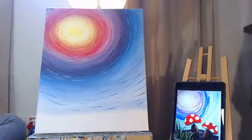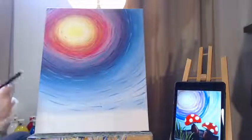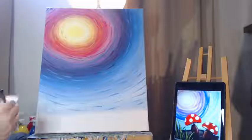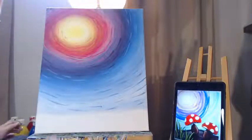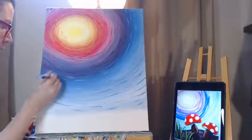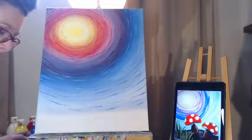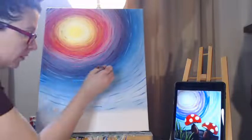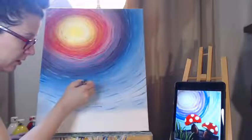Ooh, that looks kind of neat. All right. What's next with this? I'm going to get my regular, the darker blue, and do a little bit of that too. But I think it's going to just remain in this zone. This purpley sort of transitions to this lighter.